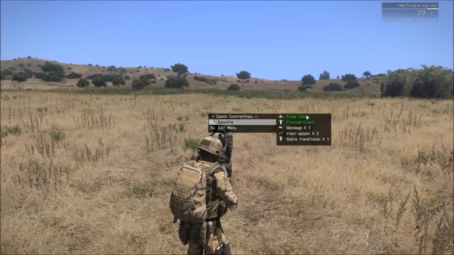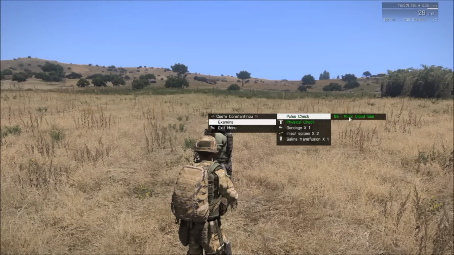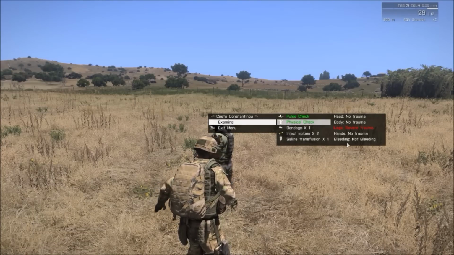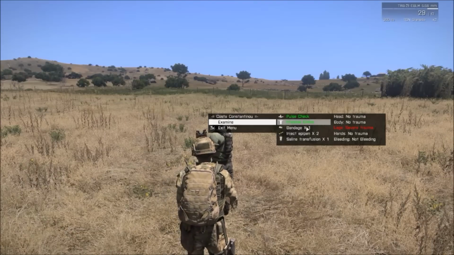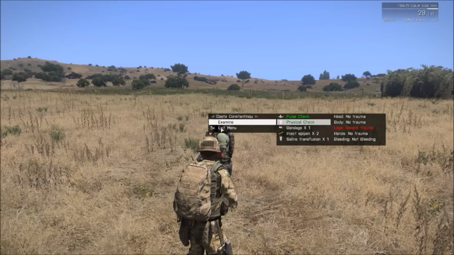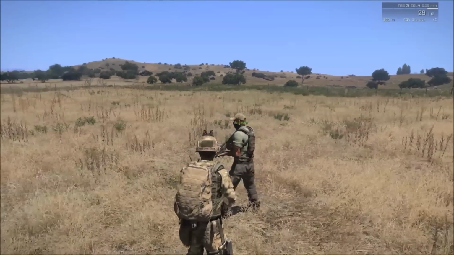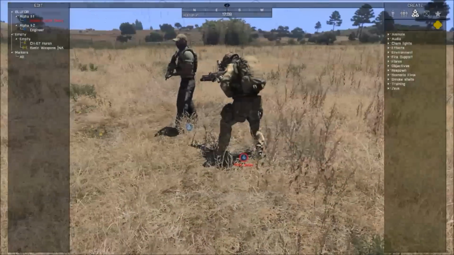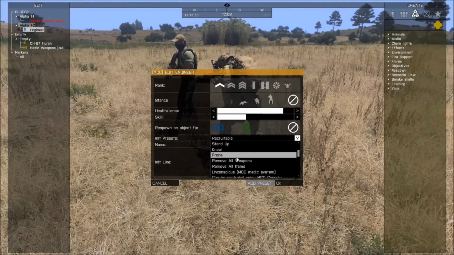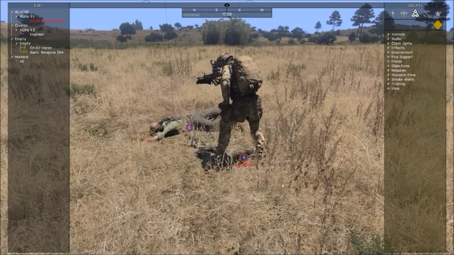So if I examine him again, I can see he still has a minor blood loss. It's going to take time until this effect fades out, and he still has severe trauma until I heal him. Actually, I'm not a medic right now, so I can't heal him. I can just patch him up. Now, for example, if I want to make him unconscious, there is a new option I added, unconscious. So I'm just going to add a preset.